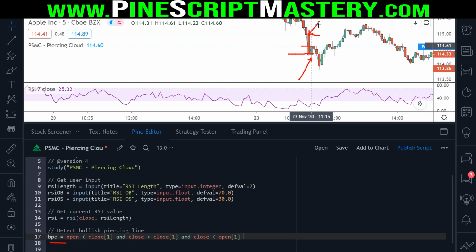The last thing we should probably do with this candlestick pattern check is just confirm that the previous candle was indeed bearish. So let's add on one last condition here. We want to check, did the previous candle close lower than the previous candle's open?